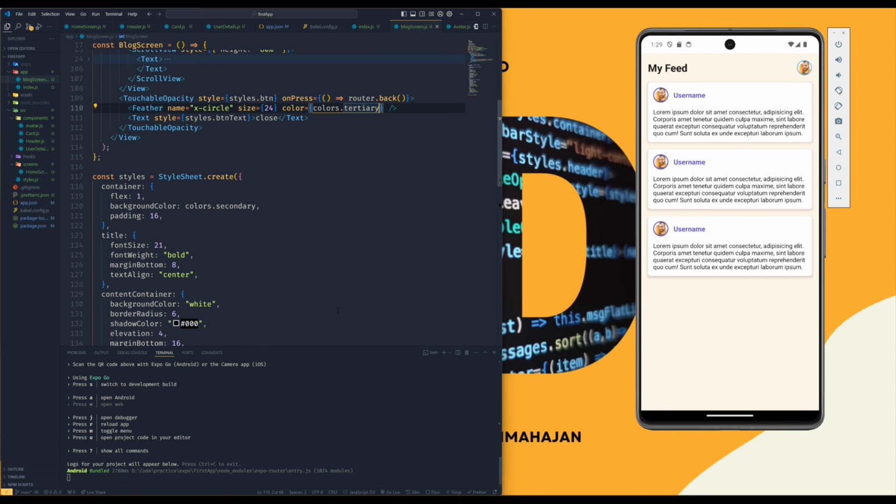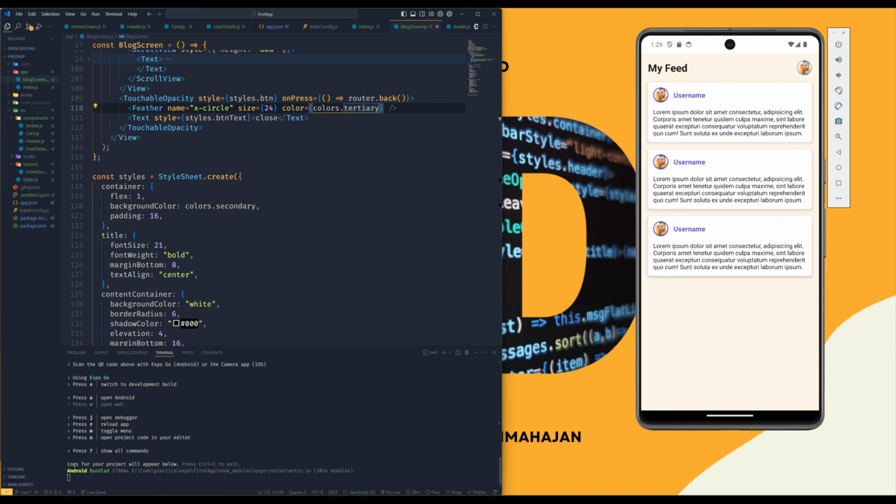We want to fetch some data from the APIs which we just created. To fetch that data, or any data from APIs, we can use fetch, which is provided by JavaScript, or we can use Axios.